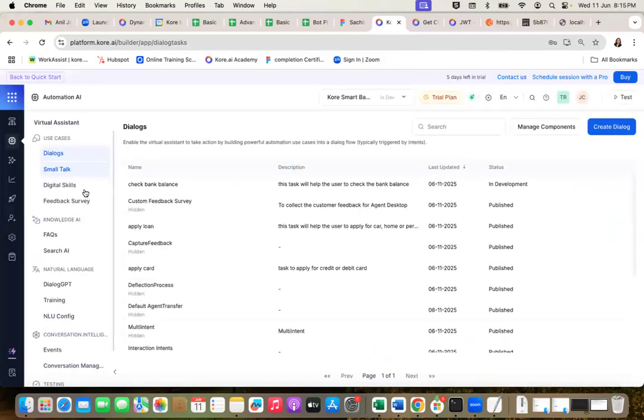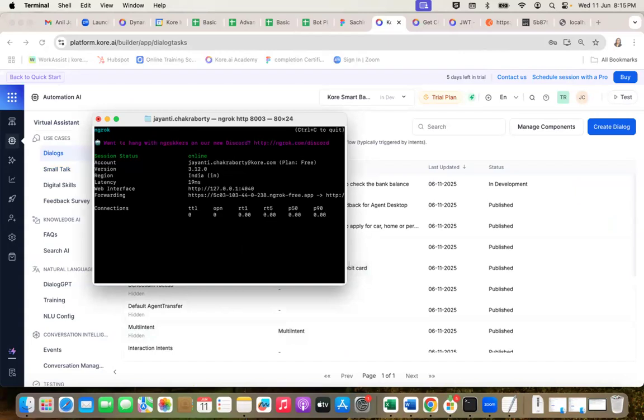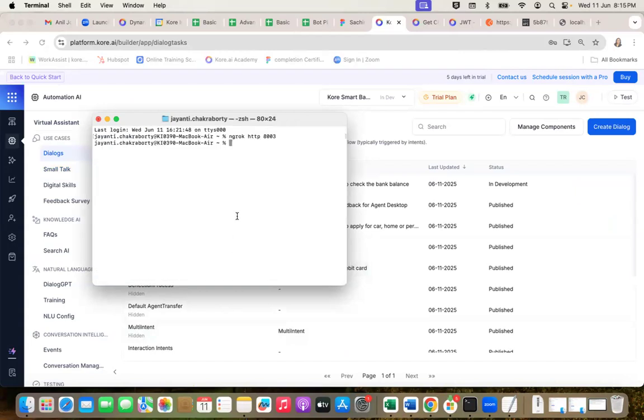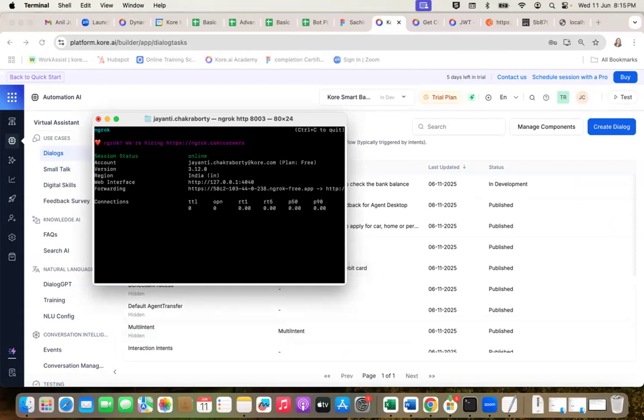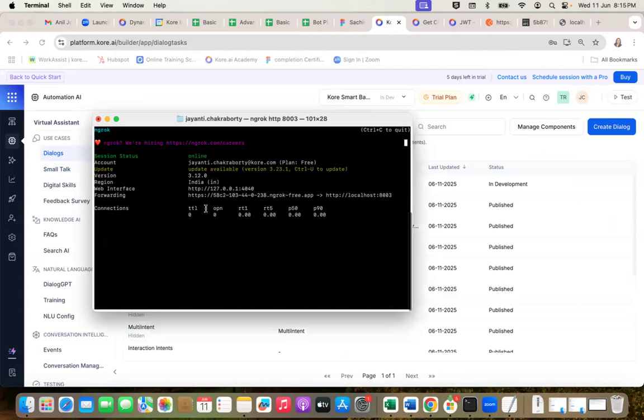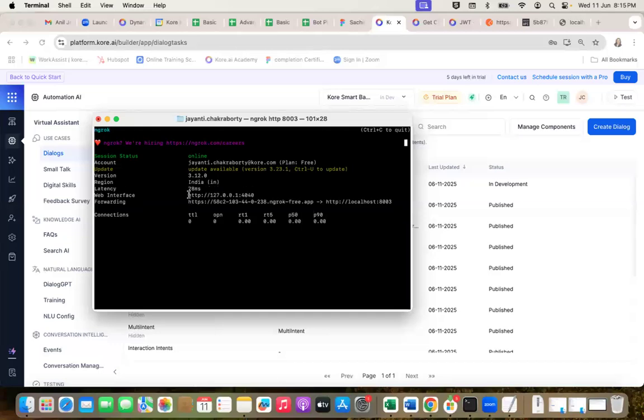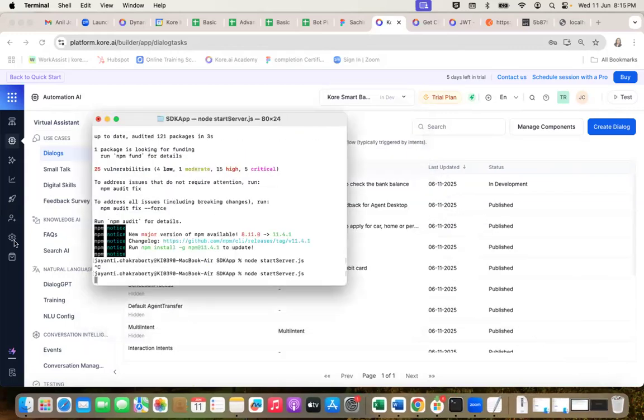Now let's see how we can enable the BotKit. Before we go ahead and enable the BotKit, make sure you start ngrok, which is the callback server, or if you want to use any other application, you can use that also. Once ngrok is started, you get an HTTPS forwarding URL. We will use this particular URL within the BotKit enablement in our virtual assistant, so that the virtual assistant connects to the BotKit using ngrok. That is how the connection is established.